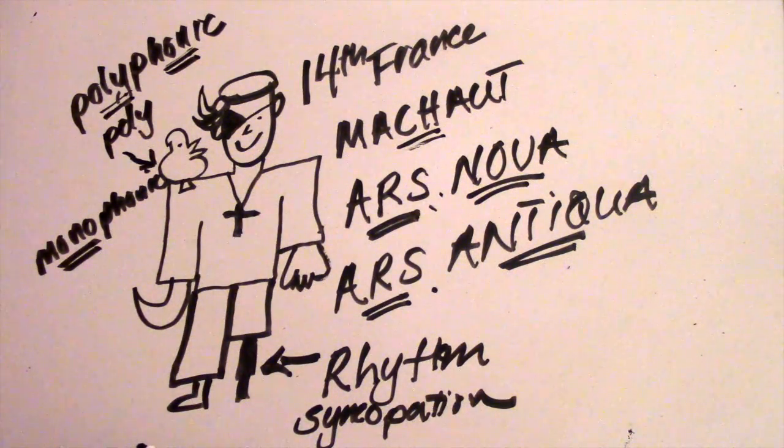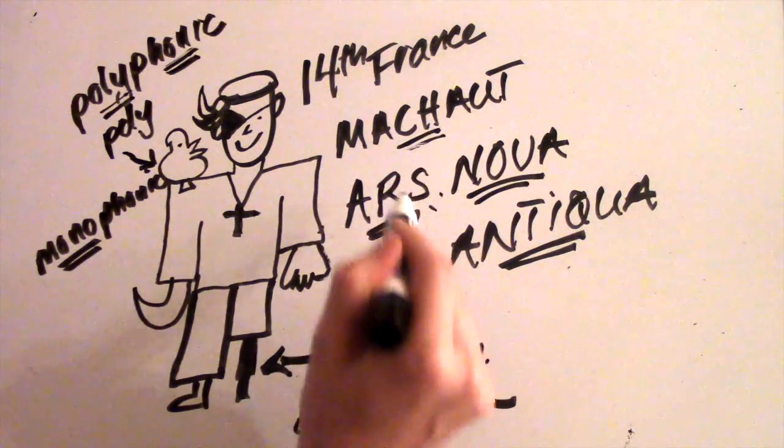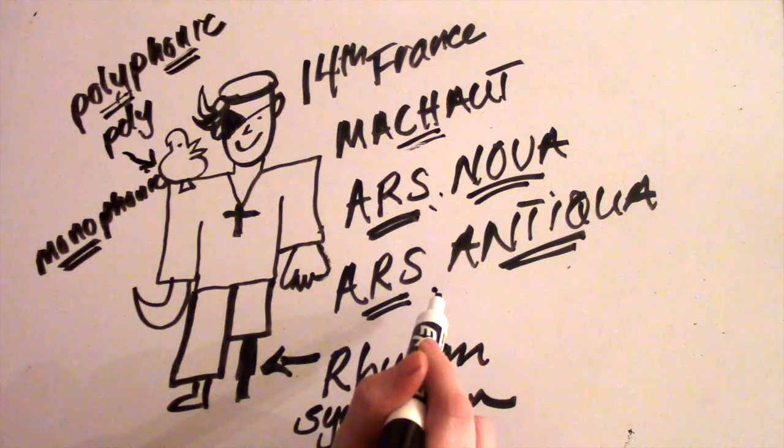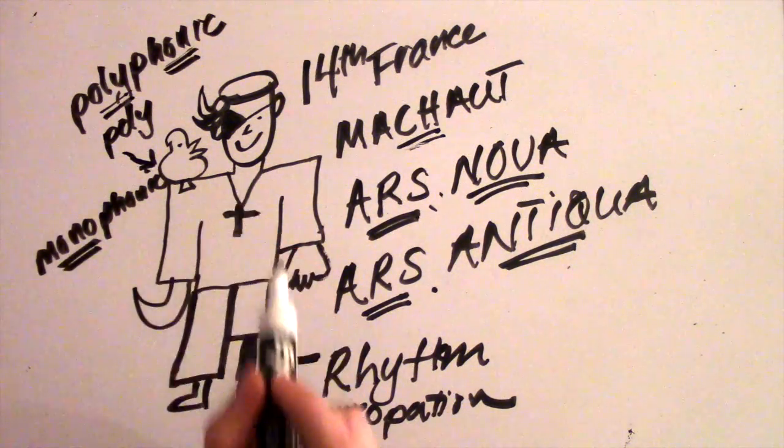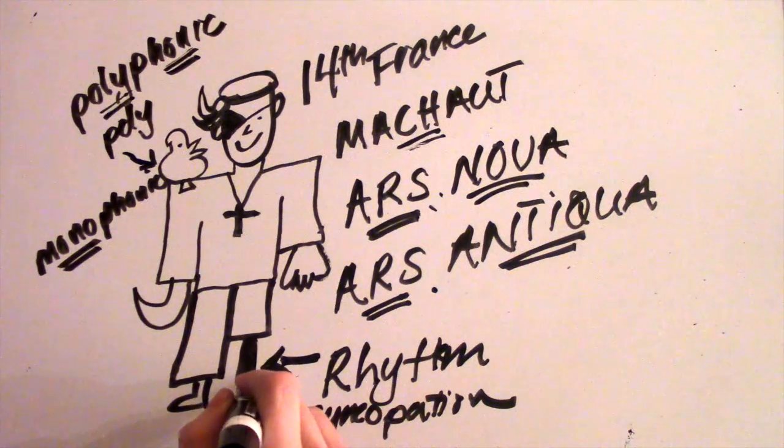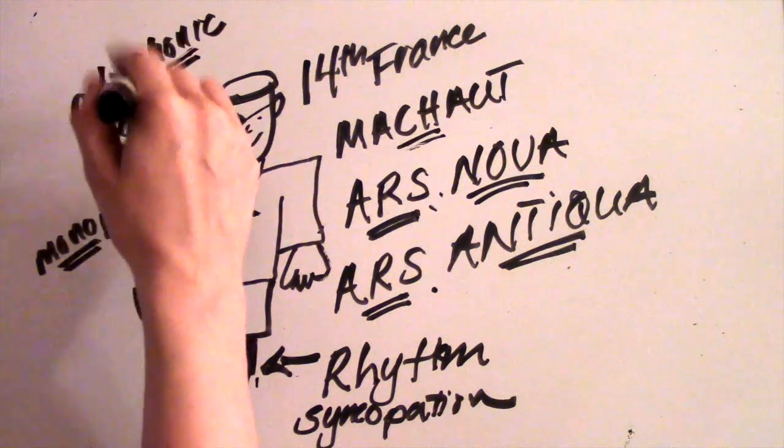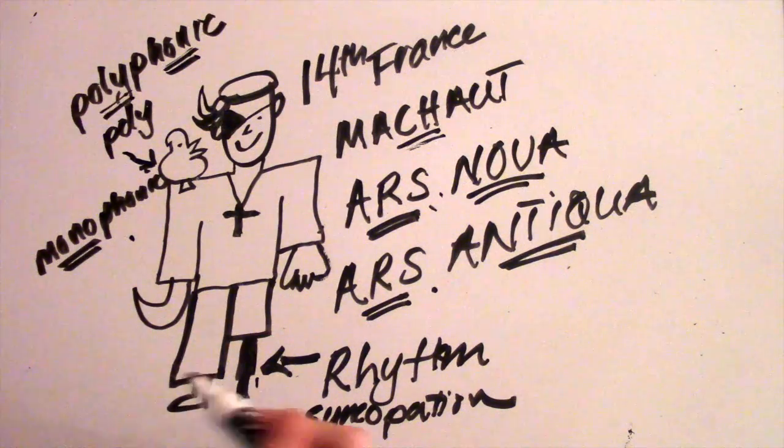So this is the 14th century France Machaut oh my gosh sound, linked to the Ars Nova which replaces the old art which is the Ars Antiqua. A time period where we see an emphasis on the man that he can compose the work and take credit for it. A greater rhythmic syncopation given to us by our peg leg and also monophonic music being replaced by polyphonic music represented by our trusty little sidekick Polly who still wants a cracker.